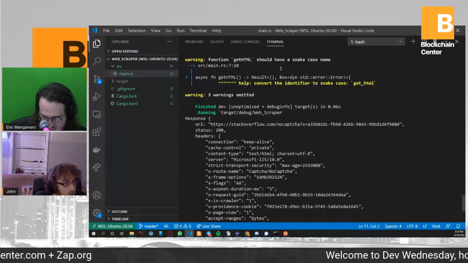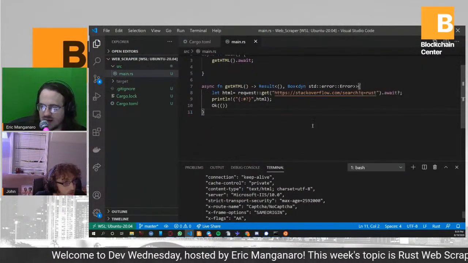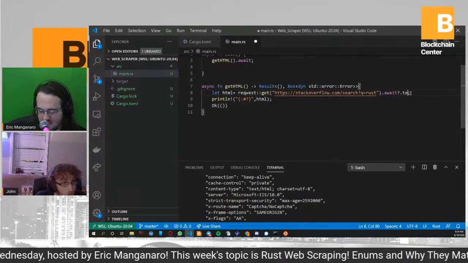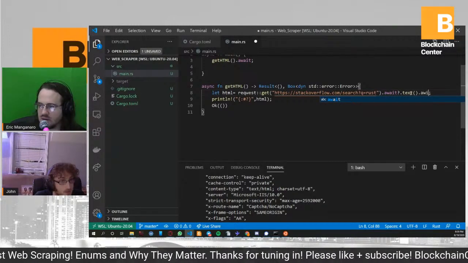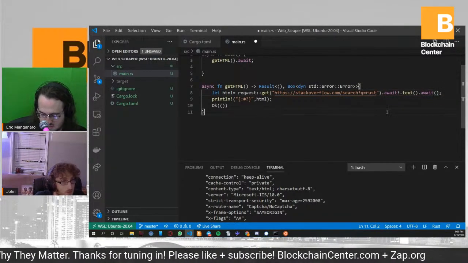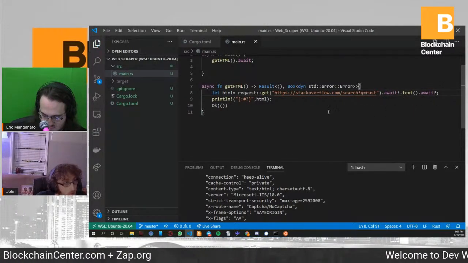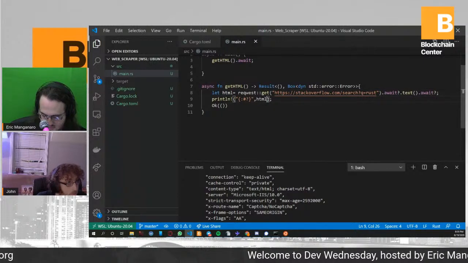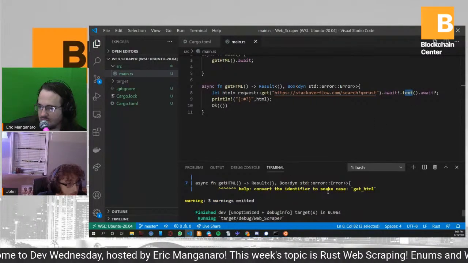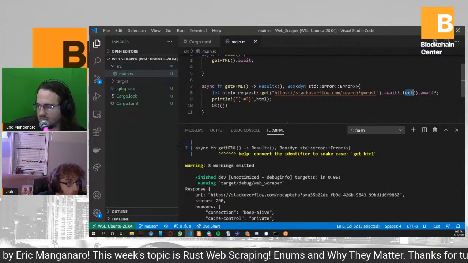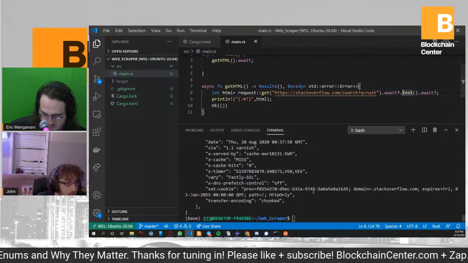So this is the default response type, and notice we have no HTML yet. So where's that hiding? That's hiding in another function. There's another function called text, which is part of the request library. Oh wait, it's not a function. What this should do is this. So we have a basic request, so we have to resolve that request in an asynchronous manner and get the text from it.